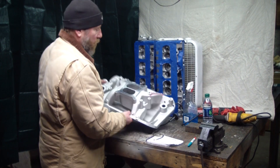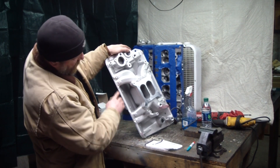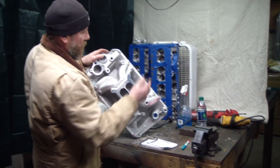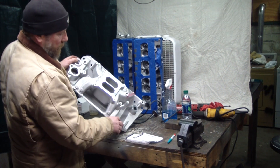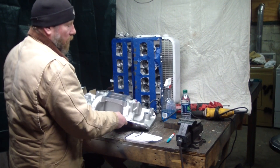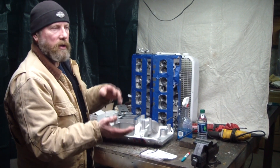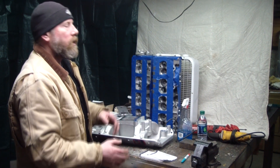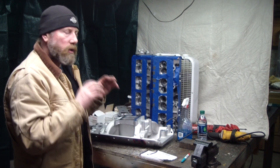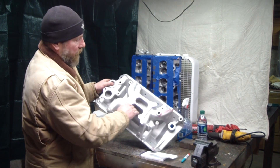If you ever take your intake manifold off, you'll notice these two on this side — your inner cylinders — need to be banked with this side, and the other two want to be with this side. So when you're actually taking all the cylinders that are running 180 degrees opposed from the other bank, each 90-degree pulse is pulling.